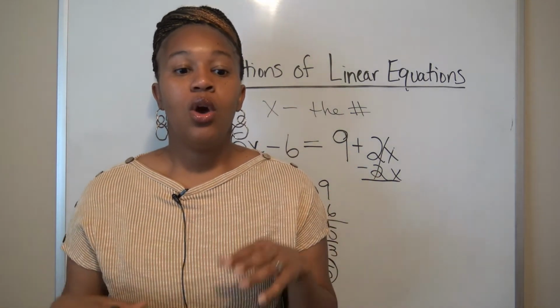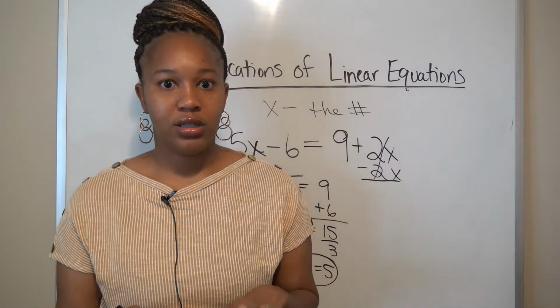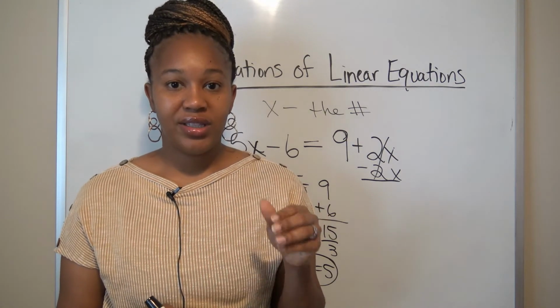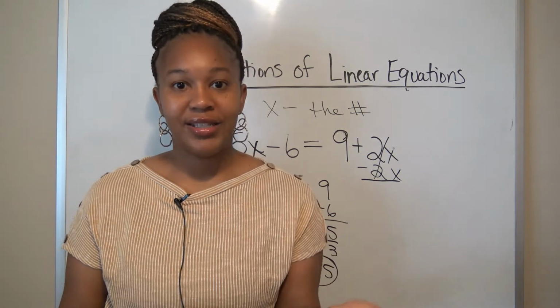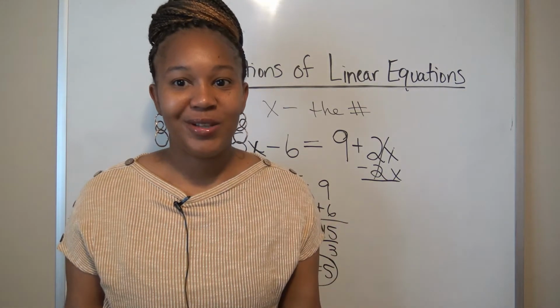So we get 19. Well, it says that it's the same as 9 more than twice the number. So twice 5 is 10, and 9 more than that is 19. So you get 19 both ways. So it works out. It checks out. And so that's how you would solve that problem.